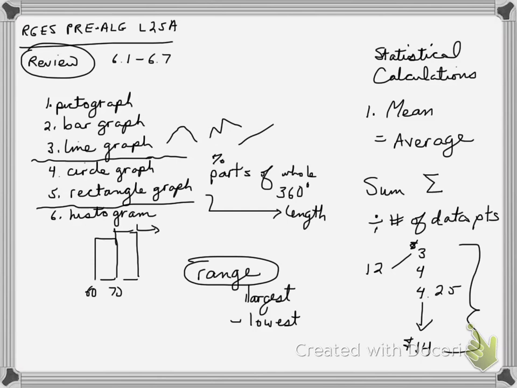And that's your review. Now I want to go on to the new idea, which we gave you a little bit of a preview of last time, and I'll expand on that now. That would be sections 6.8 and 6.9. Recall the statistical calculations: the first one is the mean, the second one we're learning about is the median, and that is the middle value.